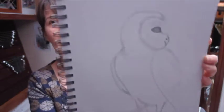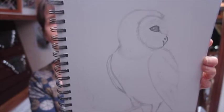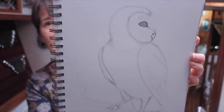Cinnamon Cooney, her channel, love her, and the Art Sherpa of course, did an owl drawing, and I was just drawing along with her while she did her owl drawing. I haven't painted it yet because I really like the drawing, and I'm worried that if I paint it I'll muck it up. I'm not being brave on that one, am I? And I've got a couple more pages which are June. I won't give you a sneaky peek, you'll have to wait to see the journal pages this month. As I say, I've recorded them already and scheduled them so that you'll be able to see them while I'm sailing.